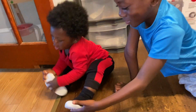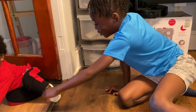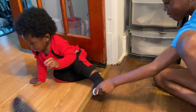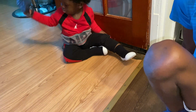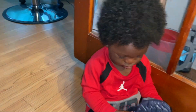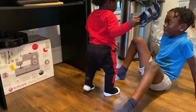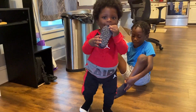And guys, I really wanted to wear this. Joab, go ahead, let it out, boy. I wanted to wear these shoes, but Mom said it's only for babies. No, it's not for big kids. It's for babies because babies have a hard time putting shoes on. They usually don't want to put shoes on, but this makes it easy for moms or parents. I want to show you guys him walking with it. So let me see if I can get him up. It makes it light. Del, can you get up and walk for them? All right, there he goes. It's like socks. Excuse my garbage. But here, he's walking with it. Hey!